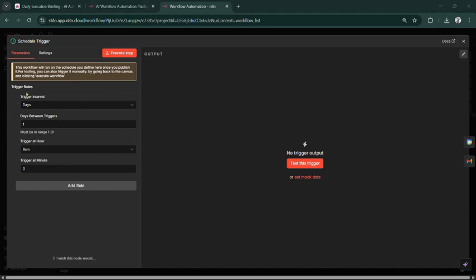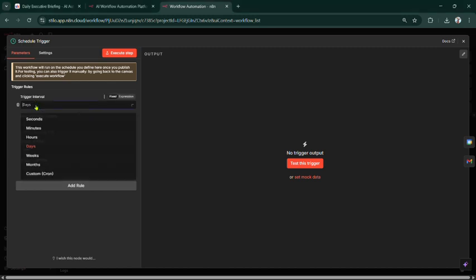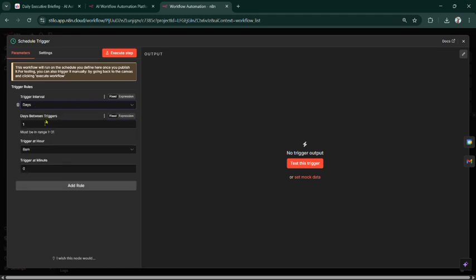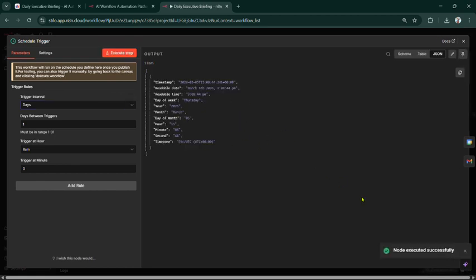Weekly? Monthly? These are just several options, along with the time and hour that we want the trigger to be executed. After we've set our parameters, we can test the trigger to see if it is working. If we click on test, you can see that the node is successfully executed. Since this has successfully been loaded and tested, we can now close this because it has stored our data.